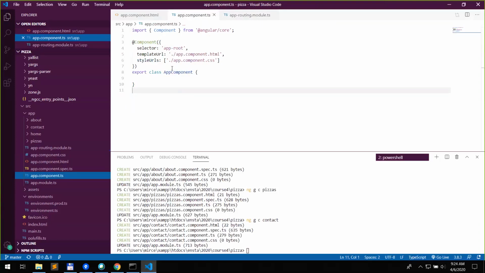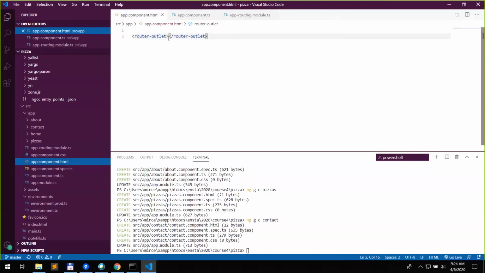So the router is going to route all of these components through this router outlet here, which is inside our main component. Okay. This stuff you're probably only going to need during your project. You're just going to need to do it once. So basically, if you have it once, then you just copy paste it. There's no need to do this boilerplate every time. But it's very important for you to understand how this works. So most of the time you're going to have your router outlet inside your app component like this.